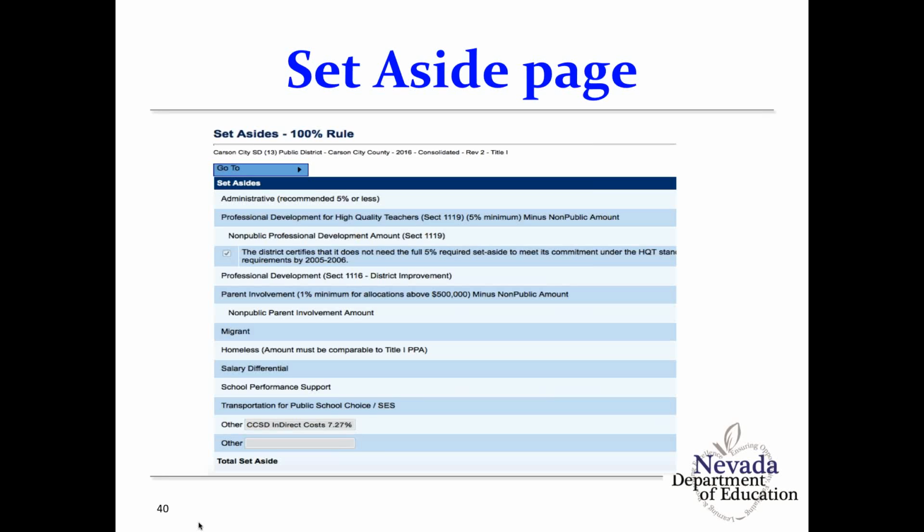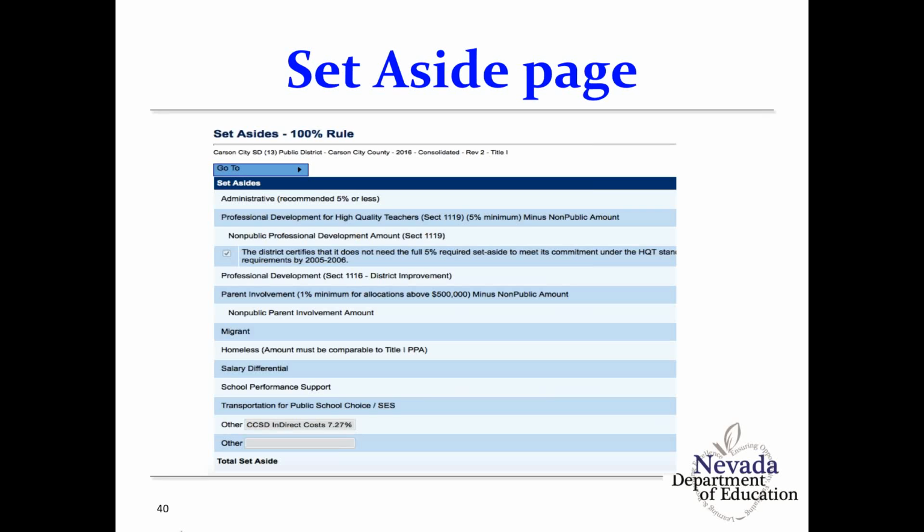For example, if you didn't have highly qualified teachers currently and you've created a plan, you would want to put some funding toward getting those teachers highly qualified, whether it's paying for their Praxis tests, or a parapro to help take the ETS test that they have to take, right? So these are all the different set-asides that you might have.